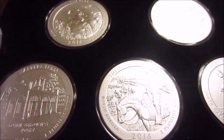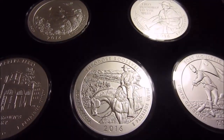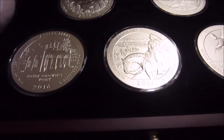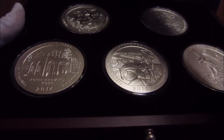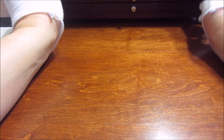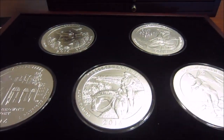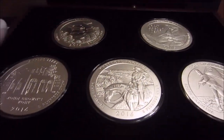Looking forward to getting the 2017s. I saw the full P version set — 2010 to 2016 — on sale at Atmex. Just in all the original boxes, didn't come with their holders, but they're selling the whole set for $8,000. That's not a bad price, but if you guys are interested in putting one of these sets together, you can definitely put one together for less than $8,000. Trying to find the deals and building it yourself is part of the fun of putting one of these sets together.